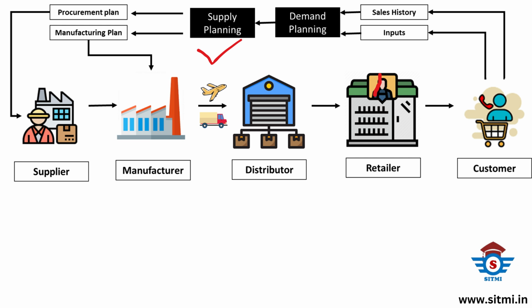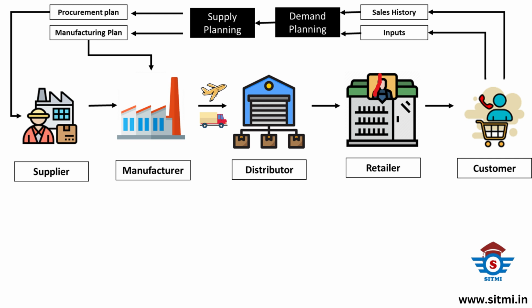Now once the supply planning is done, there are two different outputs that come out of it. One is the procurement plan, second is the manufacturing plan. So what is the procurement plan? It talks about what different raw materials we will have to purchase which we do not have right now in the inventory. And the manufacturing plan is nothing but the build plan, which talks about when we should manufacture which products and at what point of time. These plans are again interlinked to different points.